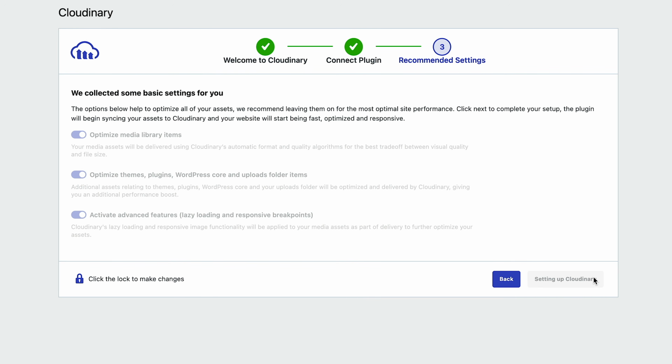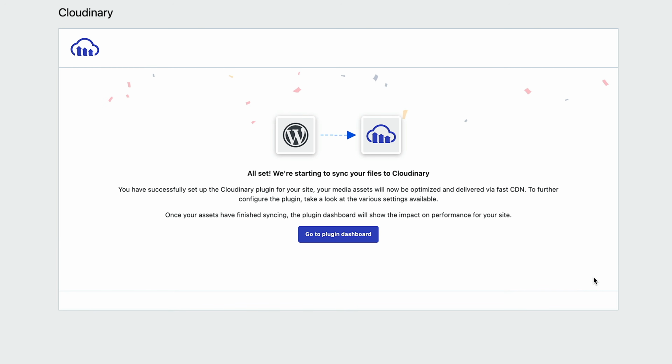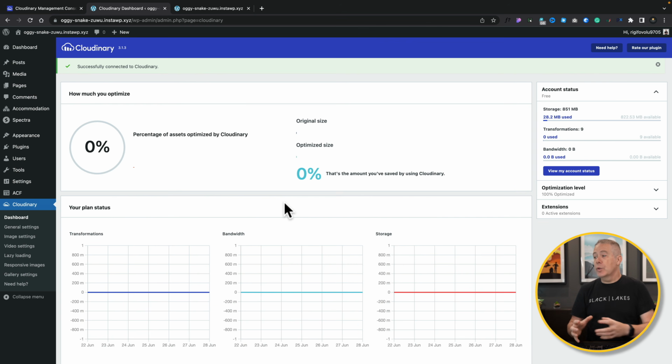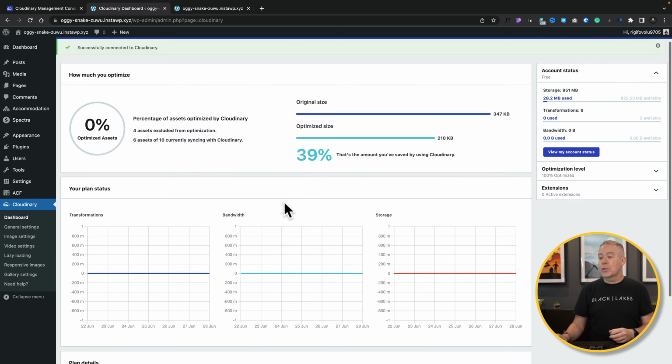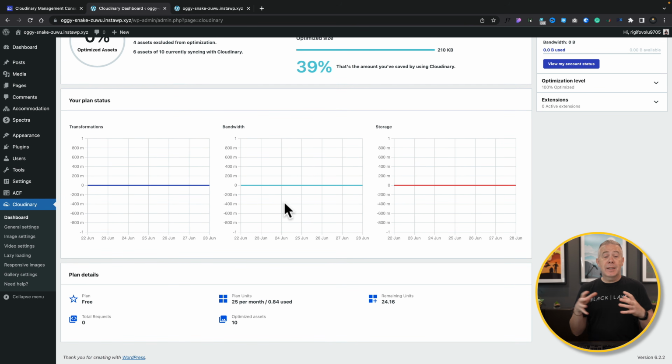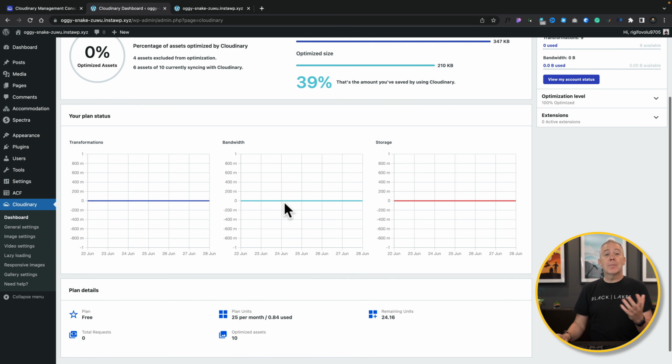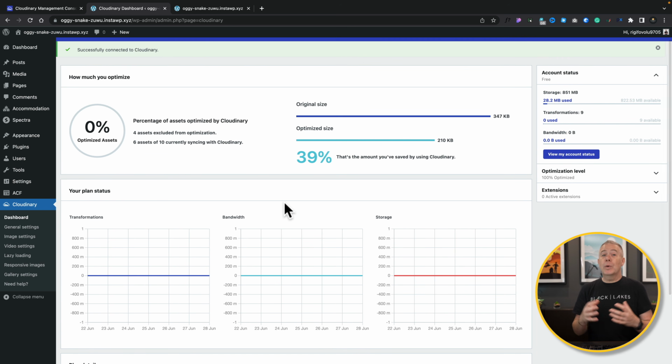That's now going to go ahead and start to set up the Cloudinary account, set up the plugin, and have everything connected up. So now you can see that synced everything. We can say, let's go to the dashboard plugin. And this now gives you an overview of what's happening or what has happened inside your Cloudinary account. So all those optimization options will be listed inside here. Now, obviously, this is a free plan, so it's going to be restricted in certain respects, certain number of credits and so on. And also, we've just installed it, so we're not really going to see much data inside here.